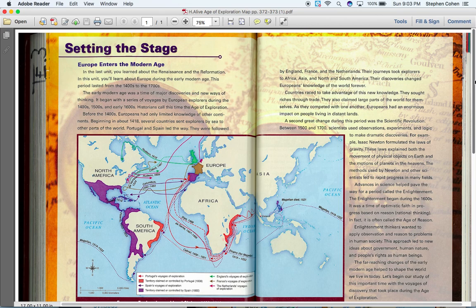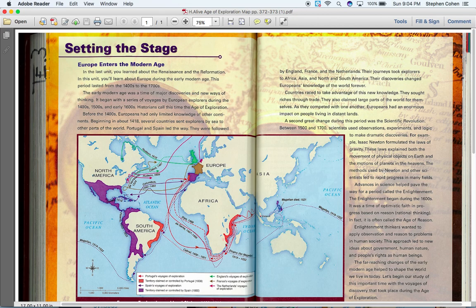At a later date, around the 1500s, between 1500 and 1700, we see that scientists that we learned about, like Isaac Newton, also increased our knowledge of our natural world, and it led to rapid progress in many fields, including astronomy and exploration, navigation, and so on.